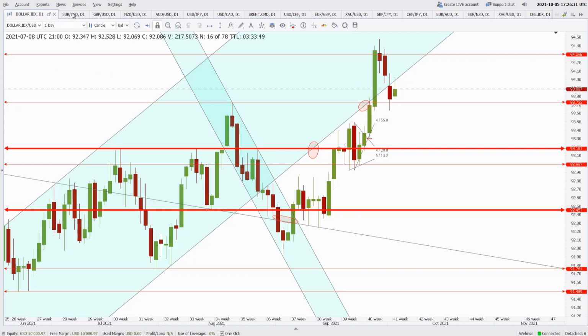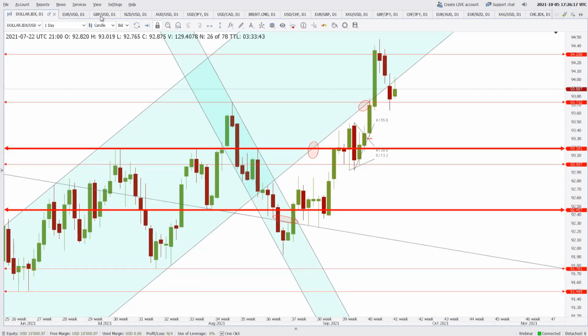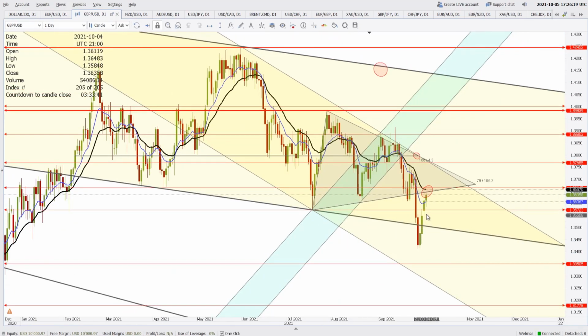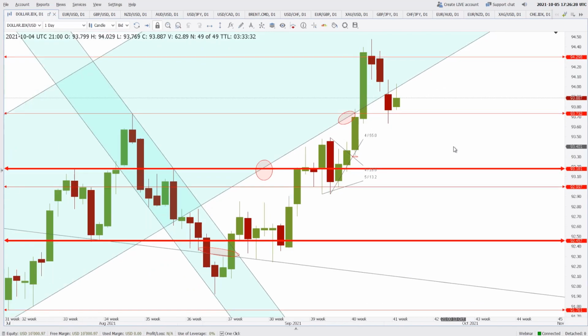So this is mostly the case. For example, if I switch to the euro US dollar chart, yesterday there was a green candle because the dollar index was red. If we talk about the pound, yesterday it was a green candle because the dollar index was red. This is how it works, and from here we can gauge that if the dollar is strong, we will choose a currency which is weak for that day and maybe short that currency against the US dollar. Because the US dollar is already having the strength, there is a fair chance that the pair will go down. I hope you got the idea.